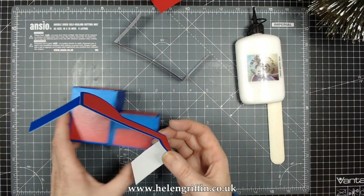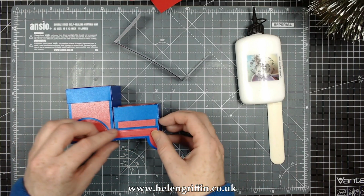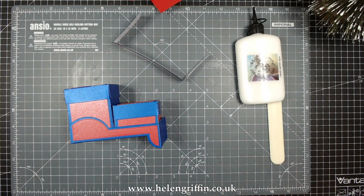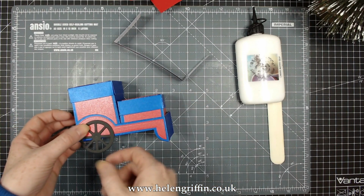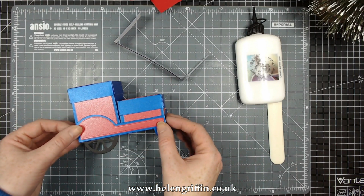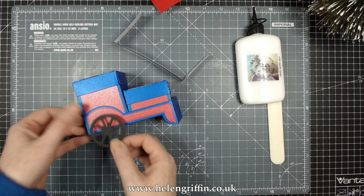Okay, so this is how we do this part. So if you can see on the bottom there, that small pointy bit at the front is at the front, and then we have the larger round bit at the back at the top, so it should be in that orientation. And then here we have one of the wheels there. You can either pop it on the top, but it really should be underneath, but I think I do prefer to kind of see everything, and it adds that decoration as well. It adds the focal points. So I'm going to be gluing my wheel on the top.